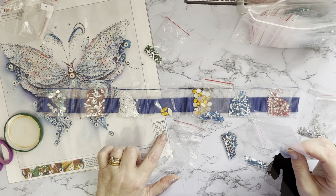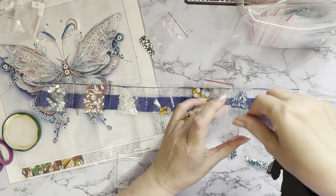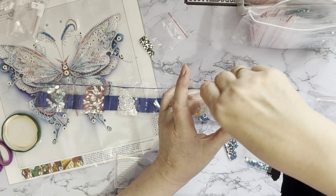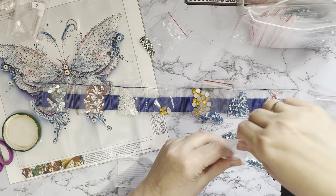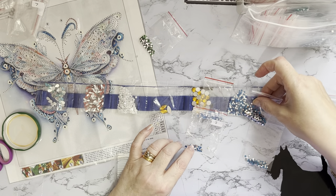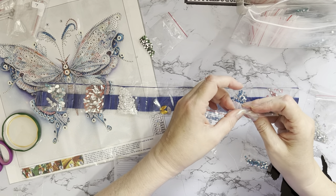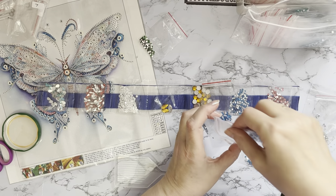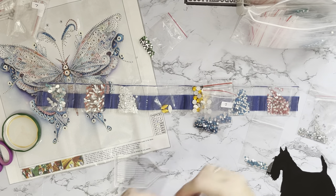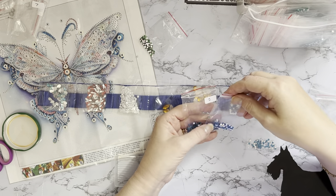I don't actually need that many of them so let me double check as I go. That's definitely the same as them. It's quite a full packet. Does it tell me how many I need? No, it's just giving me numbers - not an inventory sheet. You very rarely get an inventory sheet saying how many gems are used on specials. Craft Buddy does on theirs, but not here. Brilliant sunshine coming over now - one half of the sky is brilliant sunshine and the other half is very thundery and cloudy, still with rumbles in the background.